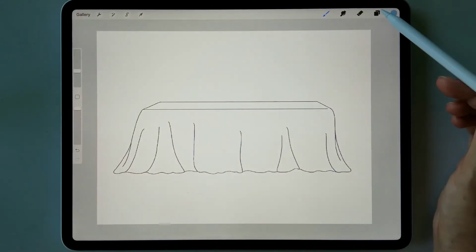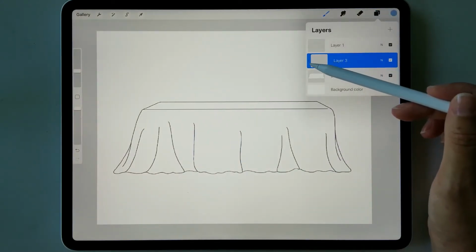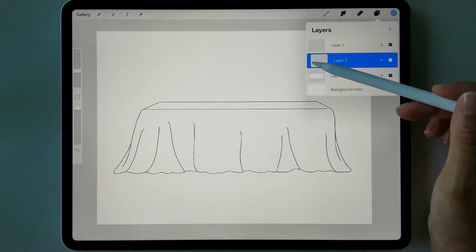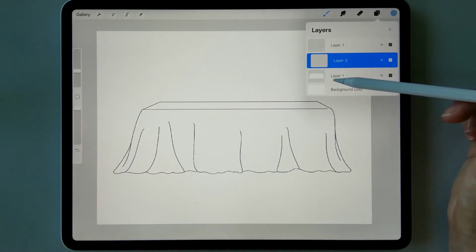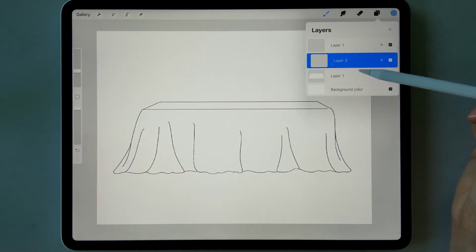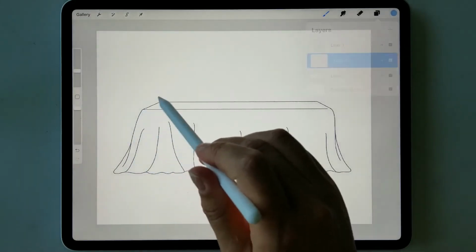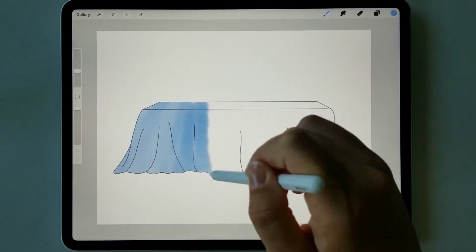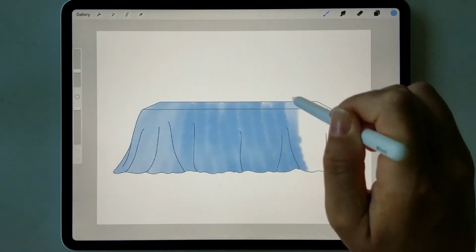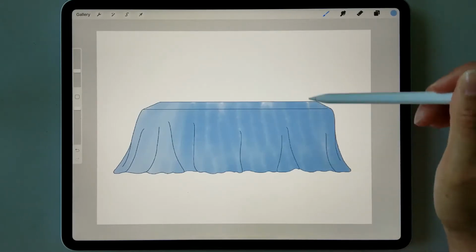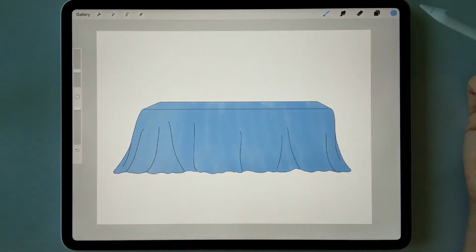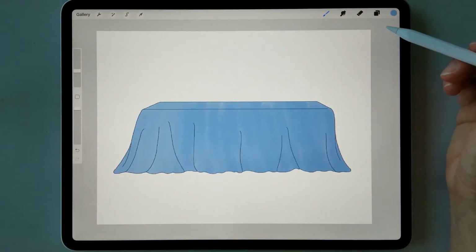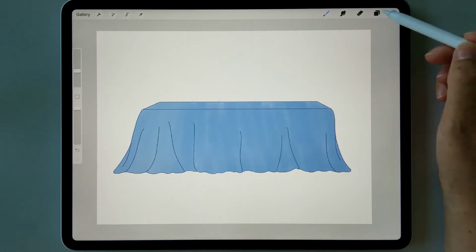Now with this clipping layer, you see this arrow that appears when you set it to a clipping layer. It's going to reference the colored pixels within the layer below. So basically everything that's white will now be something we can color over. And this saves you time having to stay in the lines. So we're just going to really roughly color this blue over this whole shape. And now I'm going to start adding different darker blues and lighter blues to just start building up the layer effect.